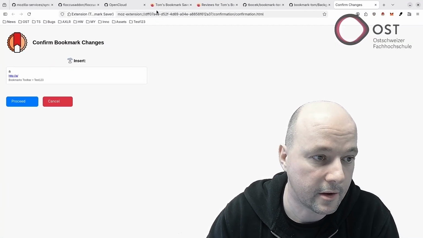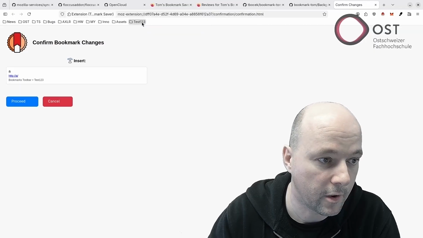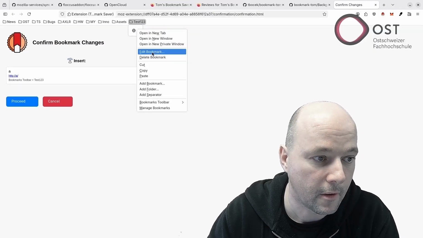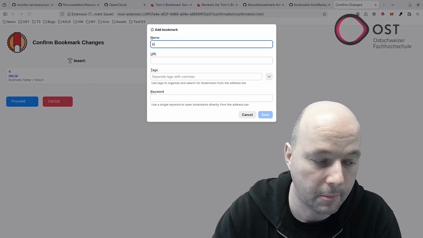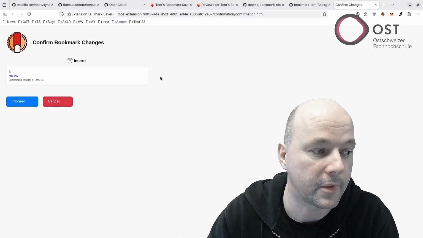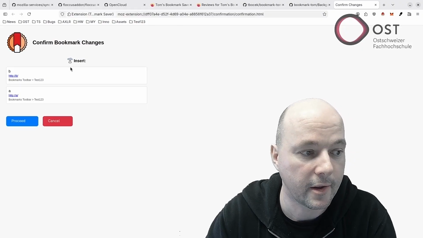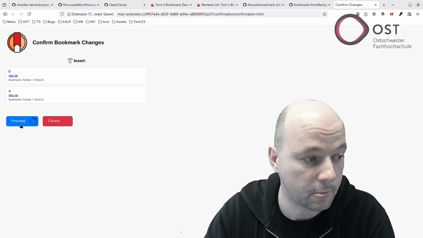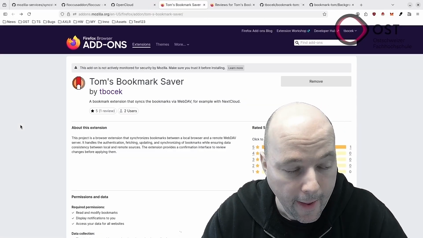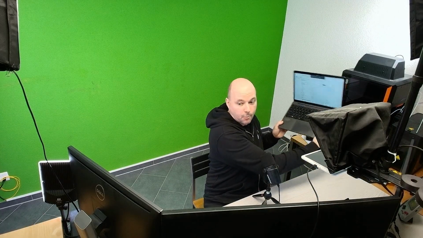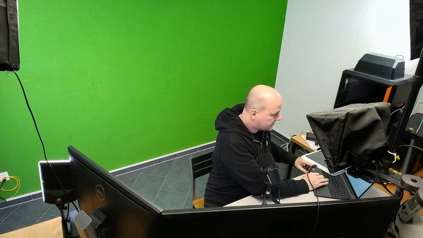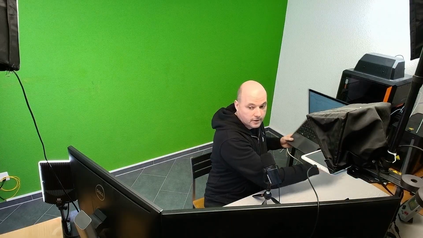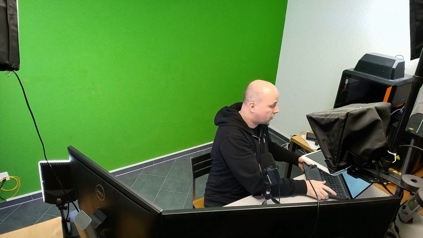So I can sync it or just continue with adding another one. I can now add bookmark BB and then it will update this page and say, okay, now sync from local to cloud, proceed. And now I have a second machine, so I have this laptop here and I can sync it, and now I have the bookmark also here.